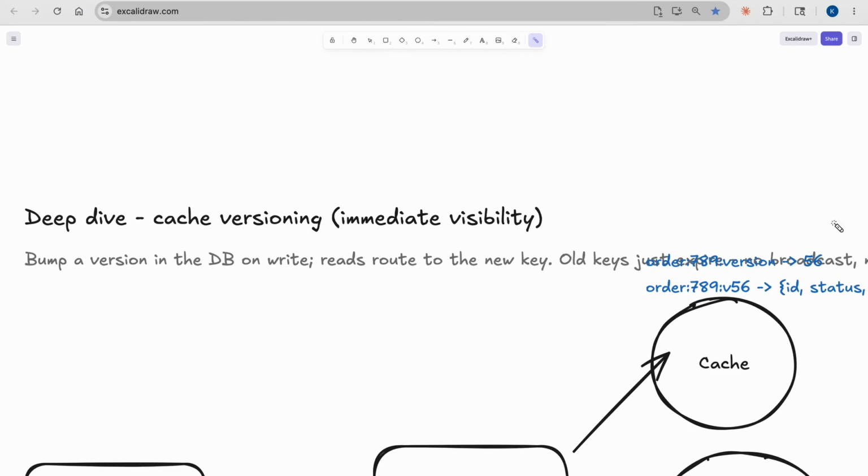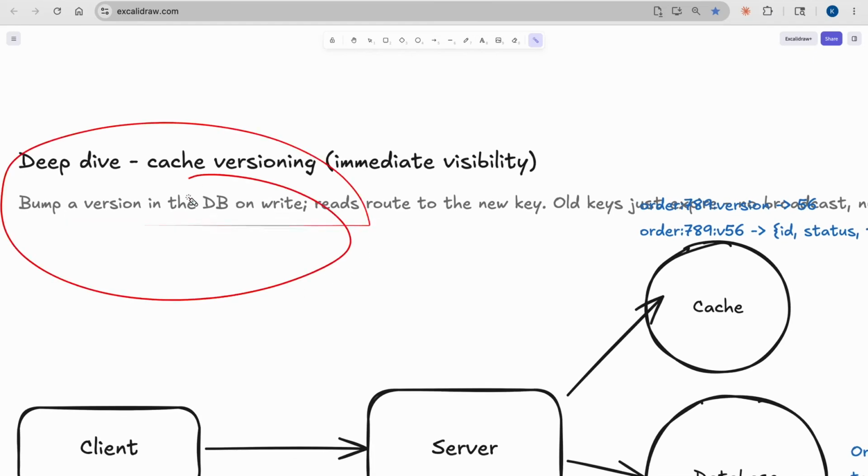Now how do we handle invalidation? When data updates need to be immediately visible, and they can't tolerate stale data even for a short span of time, that's where we need to think of cache versioning, like I mentioned. We maintain multiple versions of the same thing, where with every update the version increments and the lower ones get invalidated, so the latest information is always shown immediately.